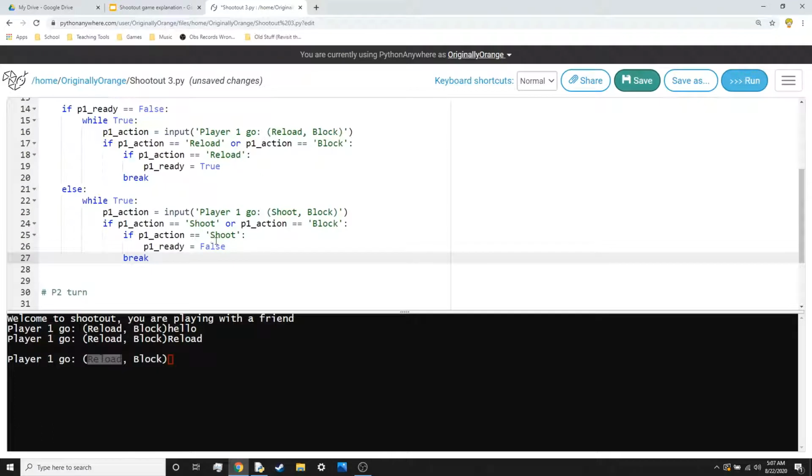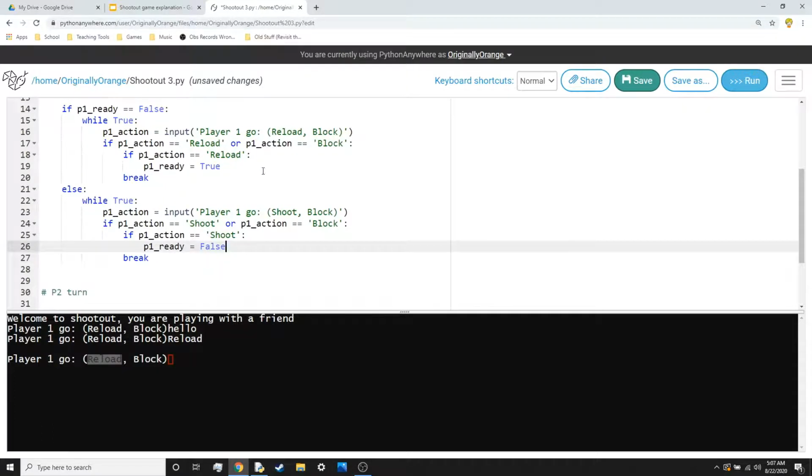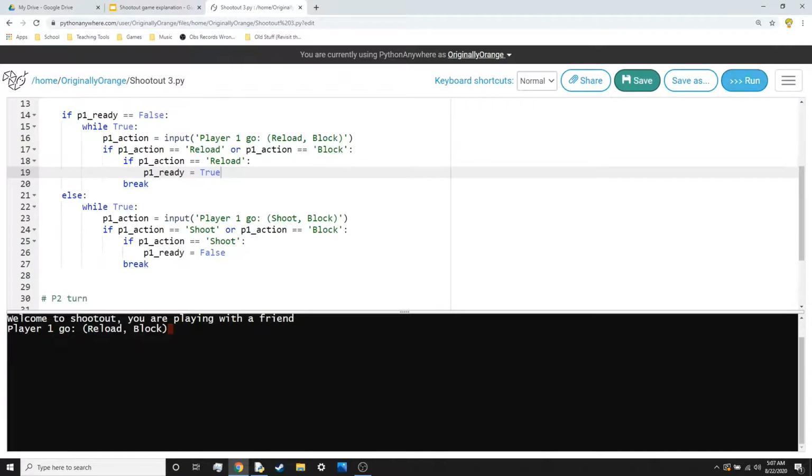And the action is what's going to do the actual shooting. So readiness just displays whether or not I'm, well, ready to shoot. Now if I go ahead and click run, we see, okay, reloading or blocking is an option. We can block, we get the same reload block option, we can block again. Nothing happens there. But when I eventually reload my weapon, I'm now able to start shooting it.